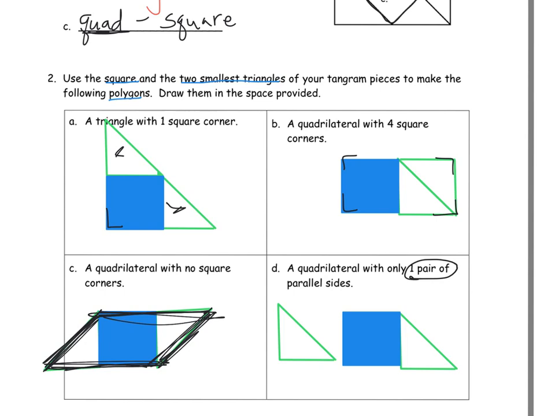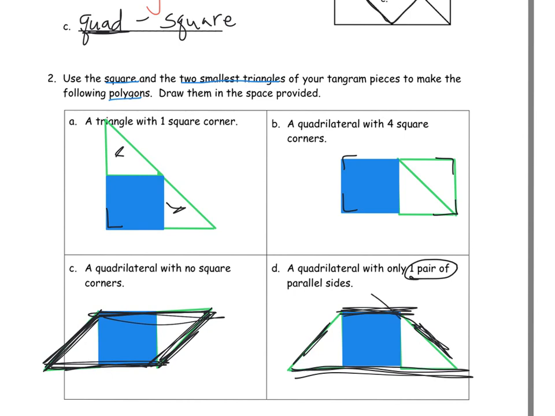So I got to do another flip on this, and I'm going to slide this one over, and you'll see that this bottom is parallel with this top. But these two are not parallel because if we extend those lines, they're going to cross or intersect each other. So these aren't parallel, but my top and bottom ones are. So there's my 2 parallel lines right there, or parallel sides.